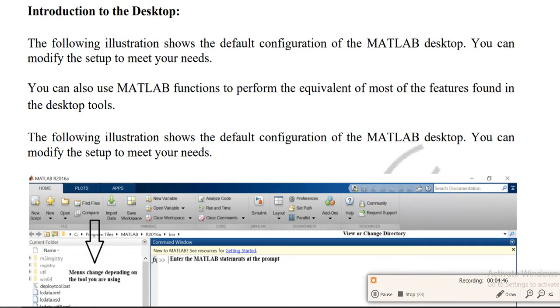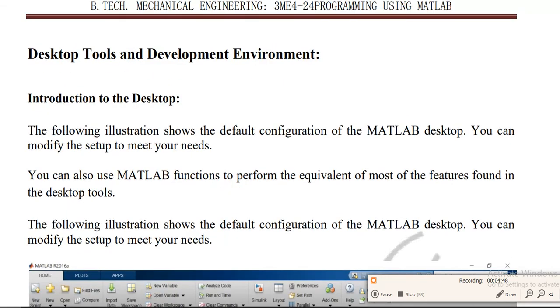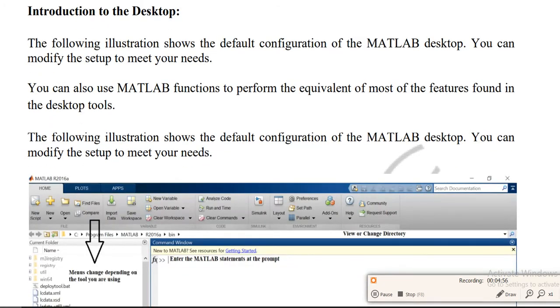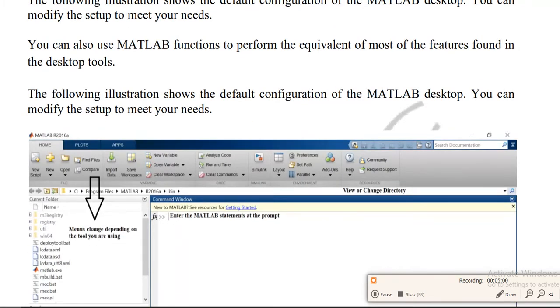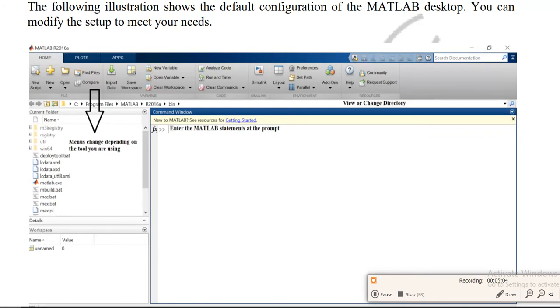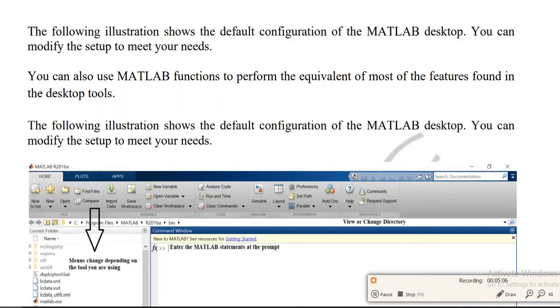Now, further, if you are looking at desktop tools and the development environment, we can see this figure. We are introducing the desktop. If you open MATLAB, this window will appear on your screen.